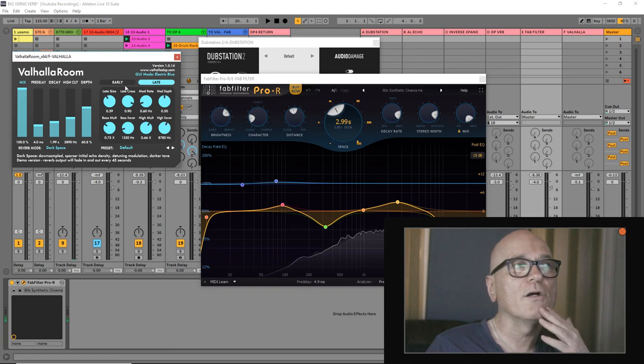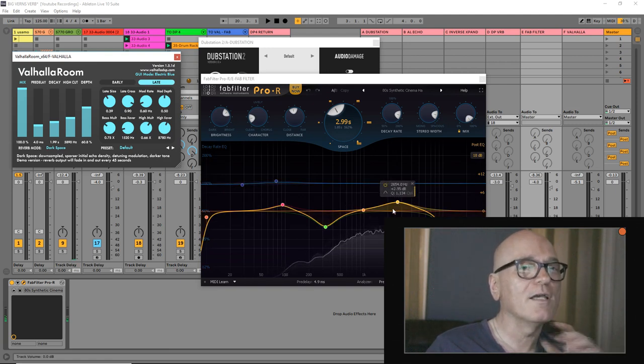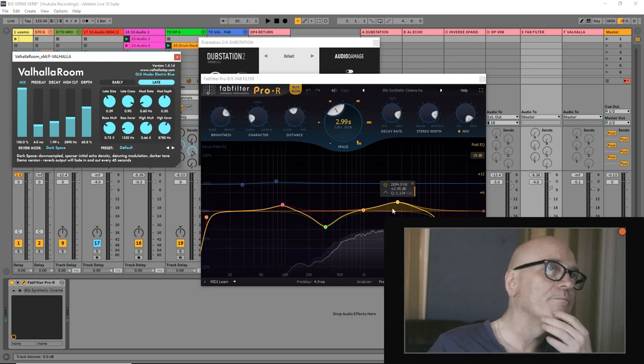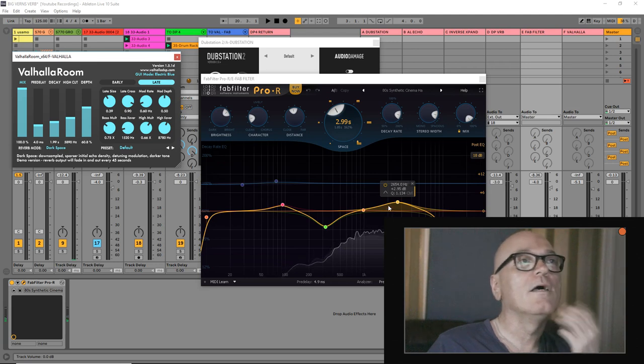It's not a complicated plugin, though. I'm just maybe thinking, because of the built-in EQ in this one, I can quickly tailor the sound without having to use another plugin. Anyway, that's all.